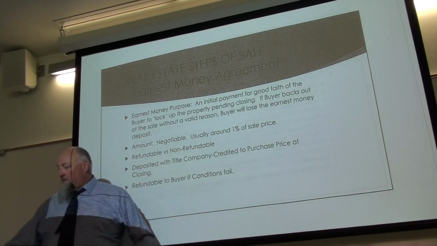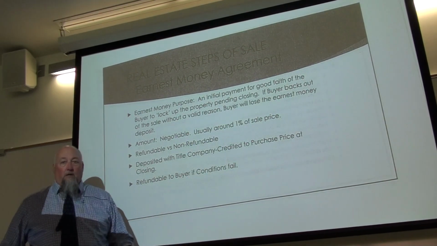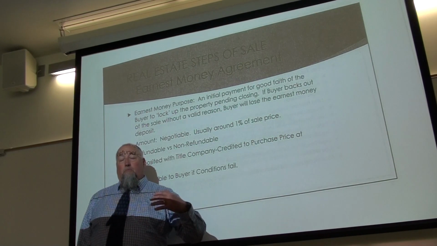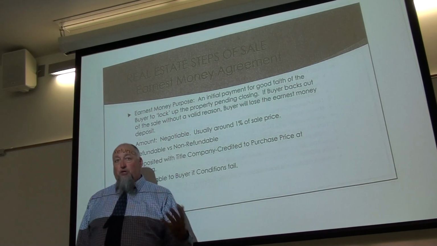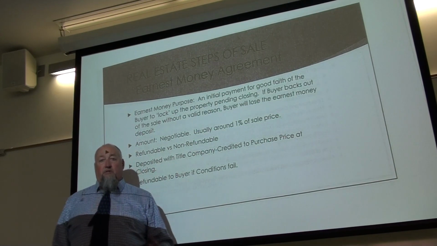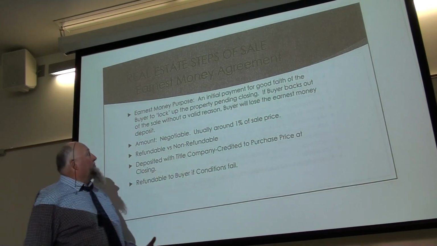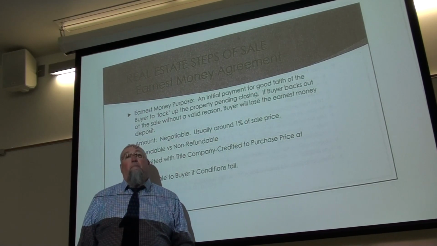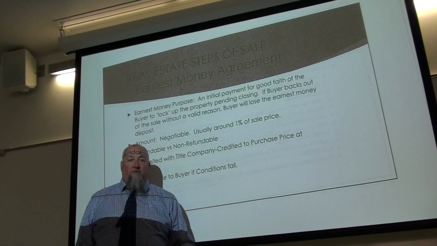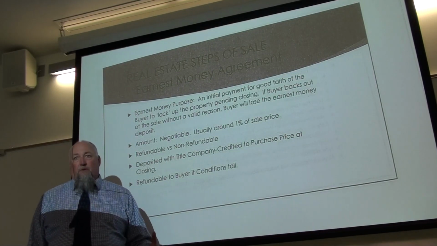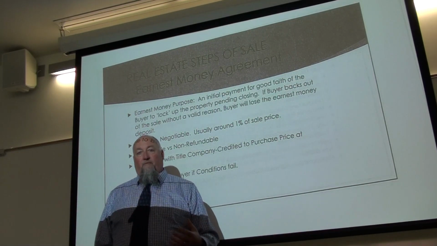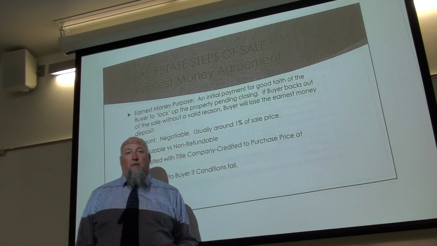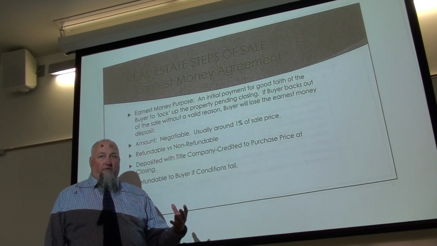Earnest money is an initial payment that is made by the potential buyer to provide a good faith gesture to the seller that they are interested in purchasing the property, to basically lock up the property for a period of time so it is taken off the market. And during that time period, the buyer will have the ability to do inspections and other types of due diligence, which we'll get into in a moment. And that's the purpose of earnest money.